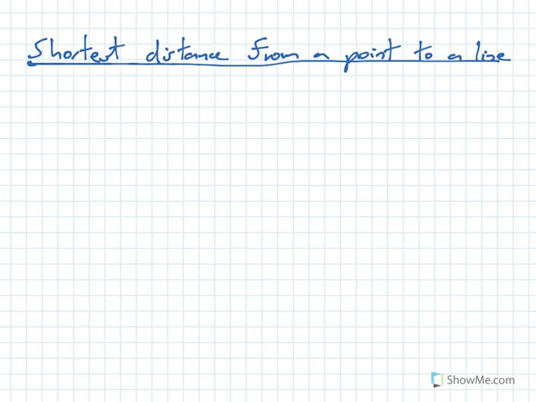And today there's going to be very few questions for you to do at the end. There's only 6 small questions for you to do at the end. Most of today is about trying to figure out where the formula comes from for the shortest distance from a point to a line. It's a perfectly simple and easy formula to follow, but if I just gave it to you and you didn't know where it came from, I think it would be pretty meaningless.